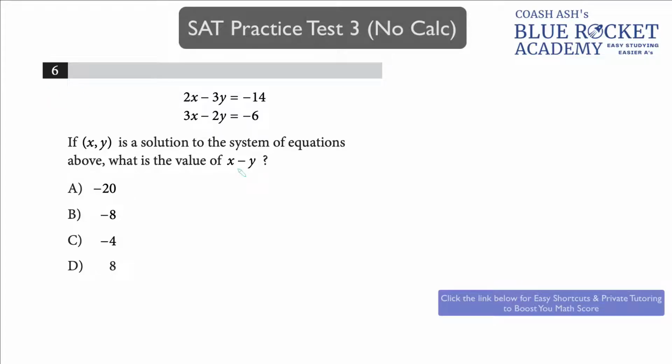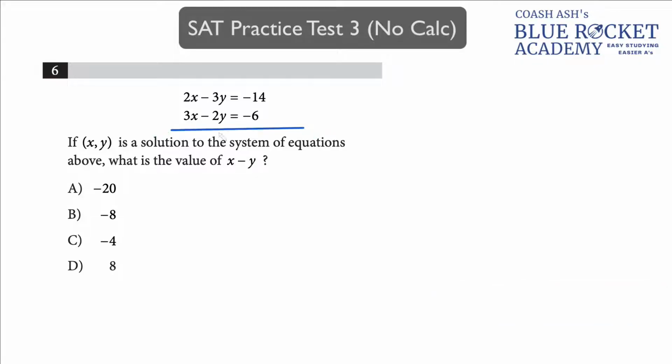Remember, what you need to do is you're given, not asked for, the values of x or y. What you're asked for is the value of this important combined equation. So let's call it a combo, a combination equation. So how do you do this? Super easy. The first thing you want to do is simply add them. Just add them. So what do we get when you add them?